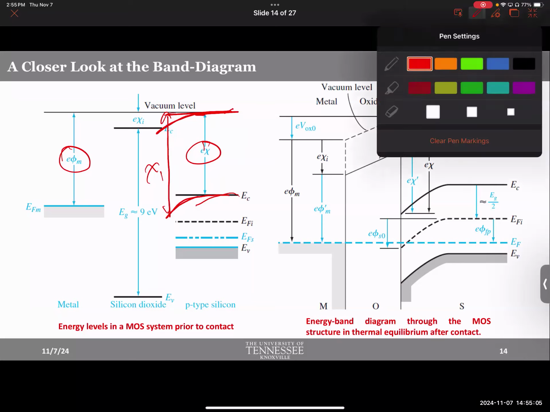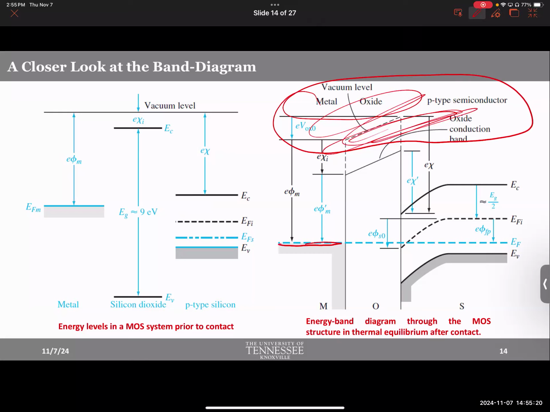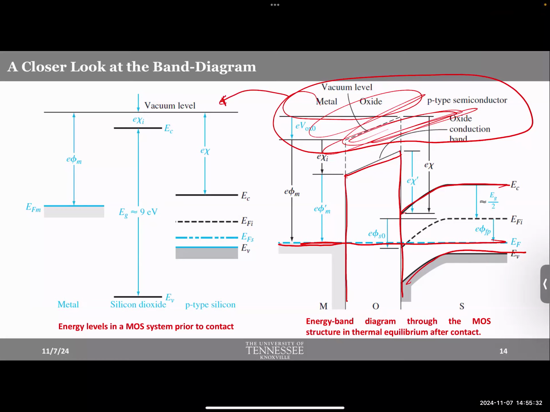Okay, that's the reason why the vacuum level follows the bending. And they don't even draw the vacuum level here on this side, actually, to avoid confusion, but I think it's even more confusing. Anyways, you could essentially ignore this part of the band diagram and just focus on what I'm drawing here. Fermi level, oxide, and semiconductor. Simple. The rest are just notations. And all the notations are basically the repeat of what you see here. Okay? Take a look at it at home. And if you're still confused, come talk to me.